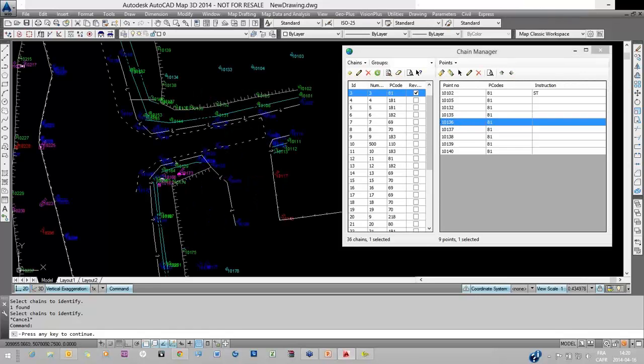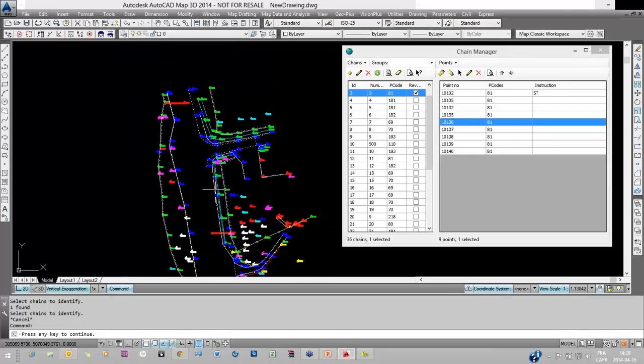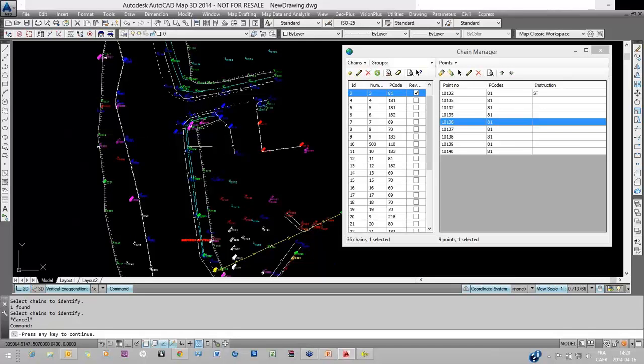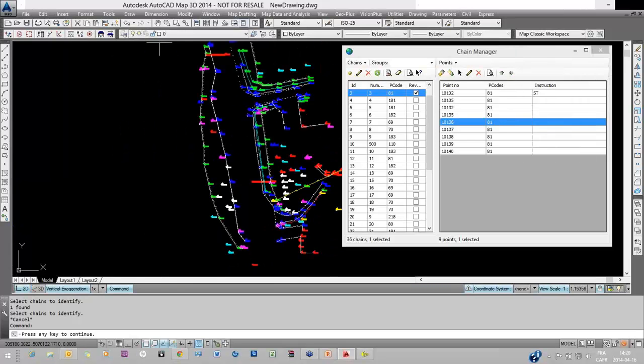Notice that the strings already are at the same scale as the points. So the line scale is automatically settled, as well as the line type with the P codes. These are all settings, standards that can be done in your parameters over here. So you can have in an office the same rule for every P code. Sorry, that came out strangely.